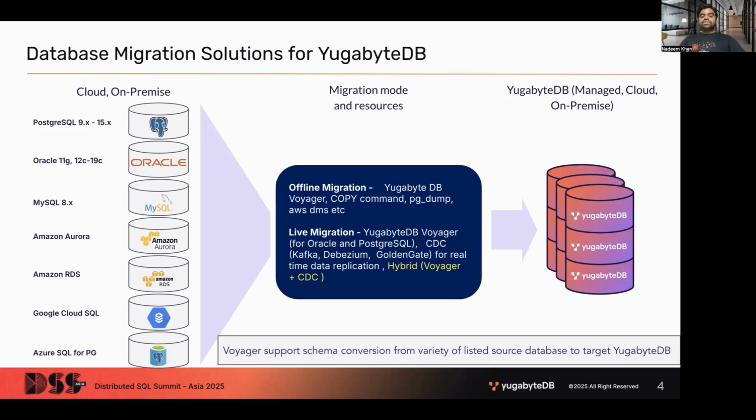Along with it, there are other options also available for the offline mode, like the copy command, batch inserts, or you can use legacy tools like pg_dump or cloud migration tools like AWS DMS. One must ensure, whatever cloud migration tools you are using, that because Yugabyte is Postgres compatible, most of the tools are compatible and supported. But you need to carefully evaluate, because most of those are designed for single storage Postgres databases and may not give you the best performance benefits when it comes to YugabyteDB.